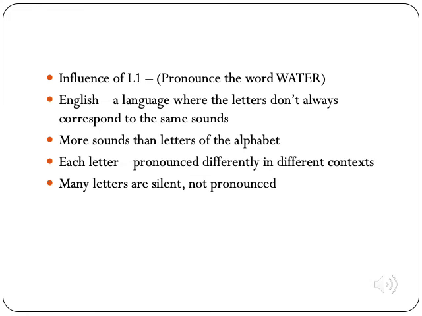And on top of that, with the large number of words imported from different parts of the world, the English language has many a word where you have letters that are not pronounced. For example, the letter B in the word debt, D-E-B-T. The B is not pronounced in spite of the letter B being part of the spelling.